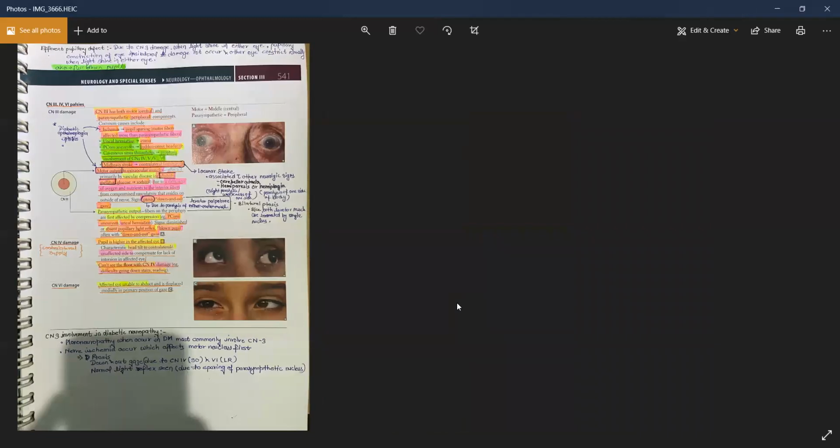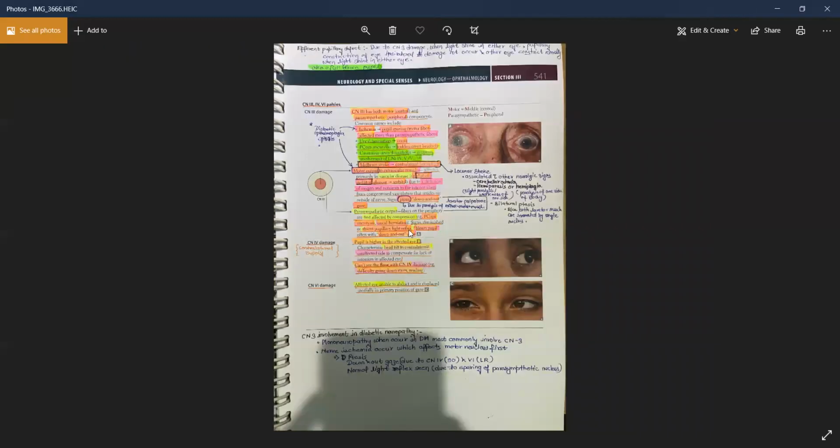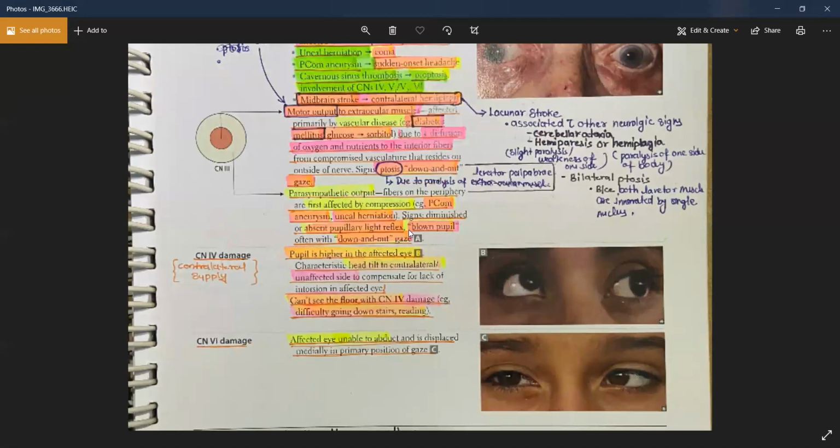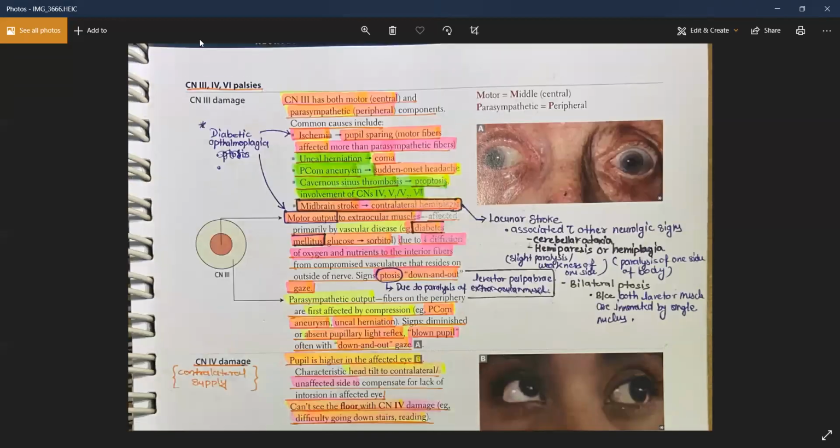Okay, now you have studied all the function of all these nerves, what the third nerve does, what the fourth nerve does, what the fifth nerve does. What happens whenever you get damage of these nerves? The function of the third nerve is two. One is to cause the contraction of these muscles, the extraocular muscles, and second is to cause the contraction of the pupillary sphincter muscle to cause the miosis, right? Yes. So whenever you get damage, you can have two things because you have two nuclei.